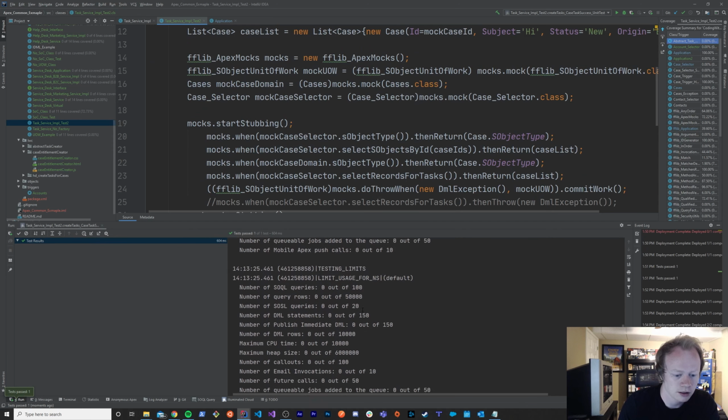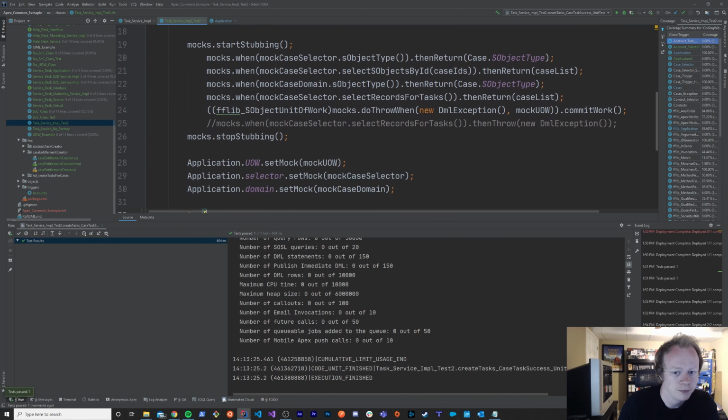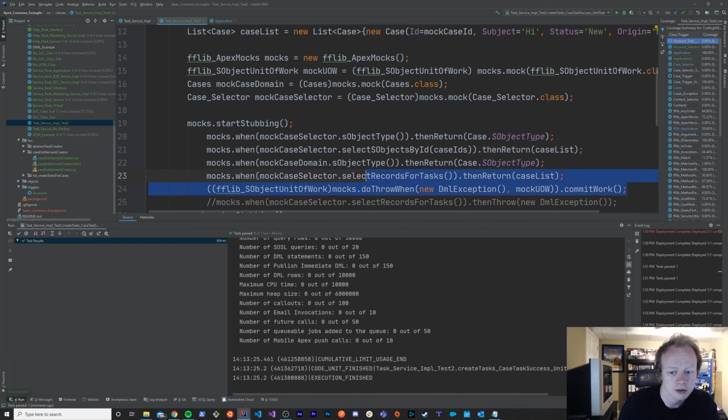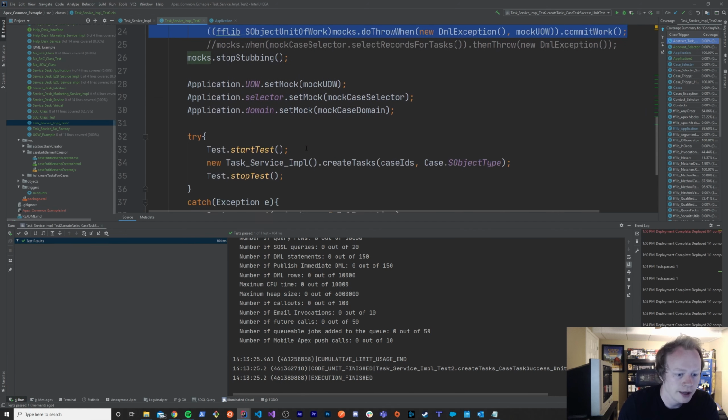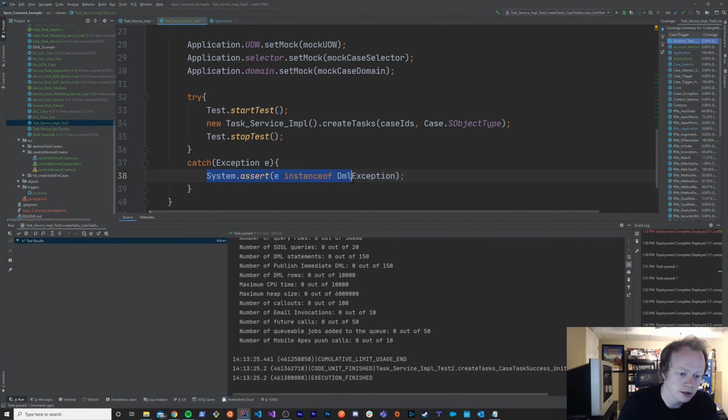And so what does that mean exactly? It means that all of these methods were stubbed successfully, and that our assertion down here actually worked. We can further prove that by adding a System.debug. I'm going to keep this simple.